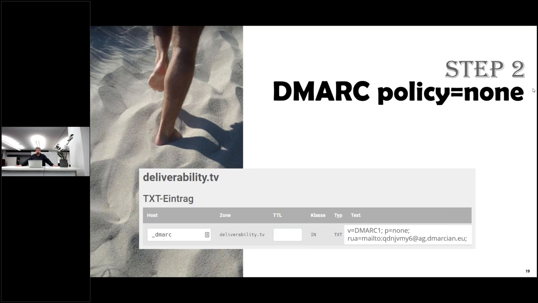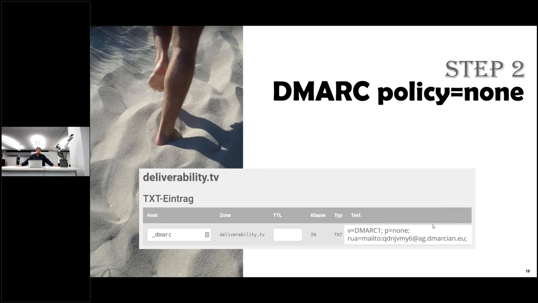But at first, and that's step two, you have to put in none. It's very important that you do not put anything else here, you always start with none. I know there are brave ones out there who want to start with quarantine from the first day, but don't do it. You will fail. Also very important: once you have implemented this DMARC record, you have to put in an email address which receives the reports. A very common known issue is that people implement DMARC and the settings correctly, but forget to put in an email address, and that makes the whole system not work. So please keep in mind that you always need to put in these mandatory fields.